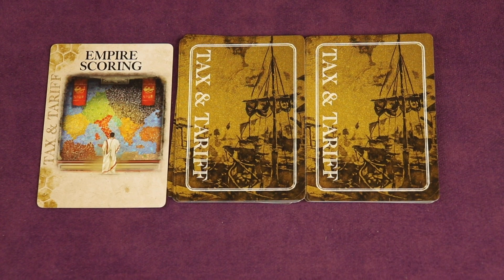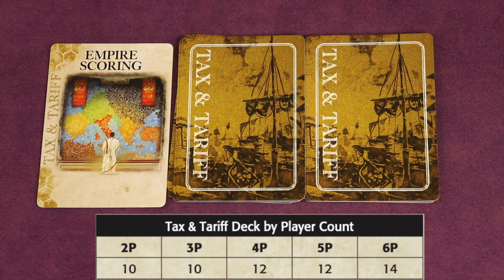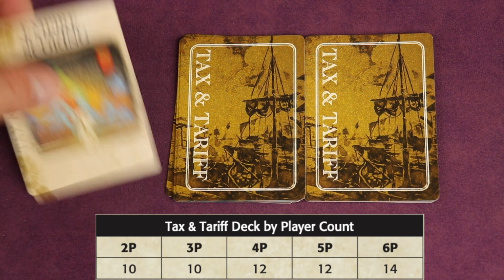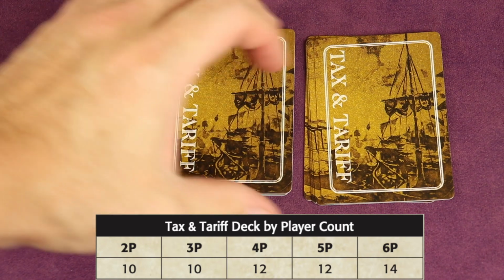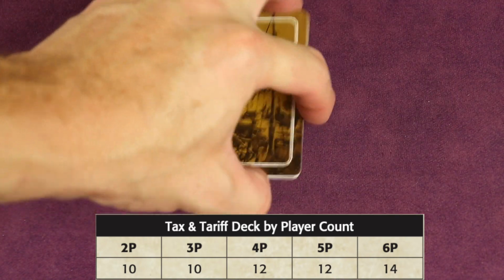Next, you're going to create the tax and tariff deck, and this is set up exactly the same as you just did the population deck, even using the exact count as you see below. In a 4-player game, you would count out only 12 of the cards. You would always split them in 2 halves, regardless of the player count, and then you shuffle in the Empire scoring card into that bottom half, and then you place the top half on top of it. So the Empire scoring is somewhere in the bottom half.